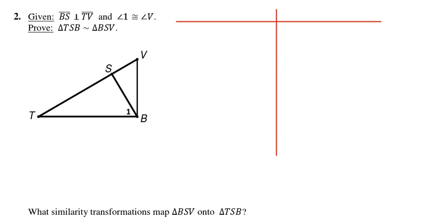Okay, so let's first start with the first given over here. What does it mean? Let's say, Giovanna, what does it mean, this one? What can we get from this? Perpendicular. Okay, so we're going to mark it. BS is perpendicular to DB. So at the intersection of these two, we have right angles. So right angle here and here.